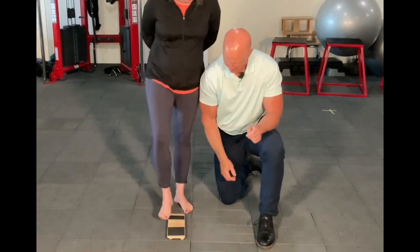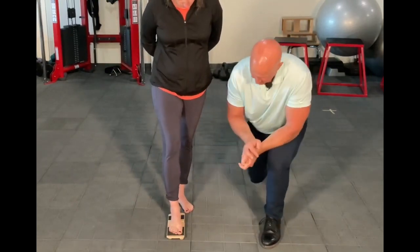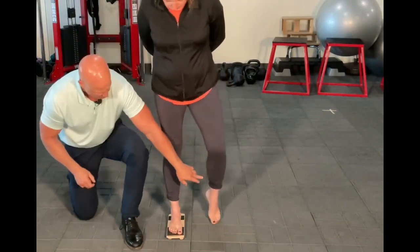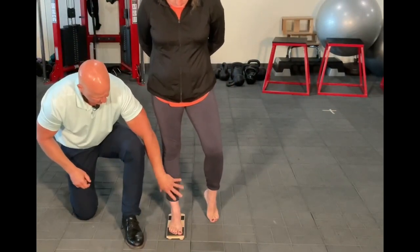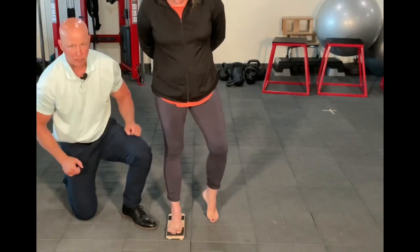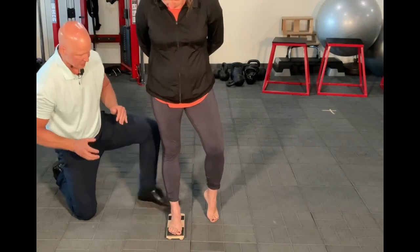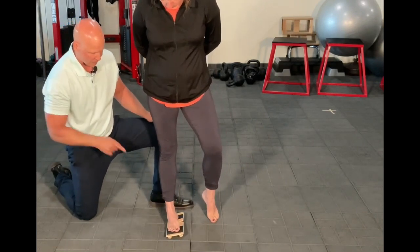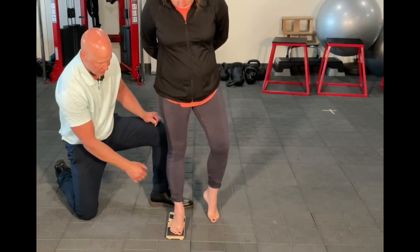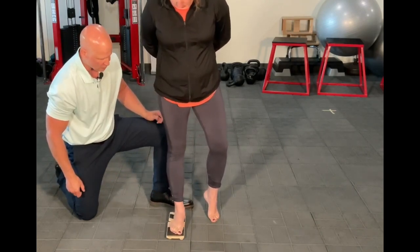And so I'm going to have Vanessa put her foot there, and when she's doing that, I'm going to kind of switch sides here. I'm going to have her bend, and so all of her weight is really on this foot, and she's going to splay her toes out, widening them out as much as possible. And then what I'm going to have her do then is rotate back and forth from an inverted to an everted position, really making that hind foot move for her. Good. Give me a few reps.